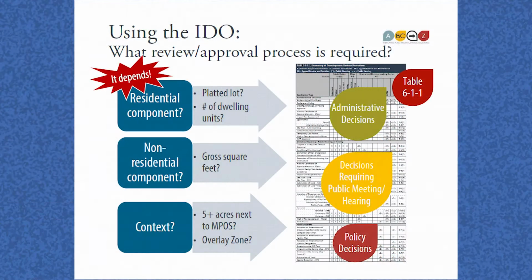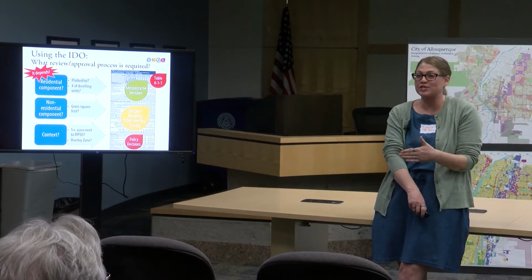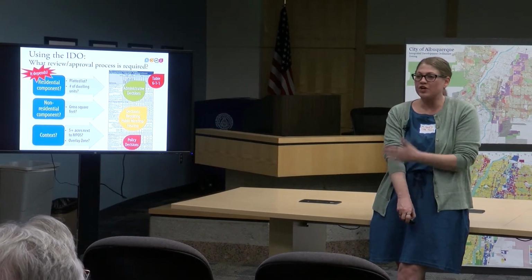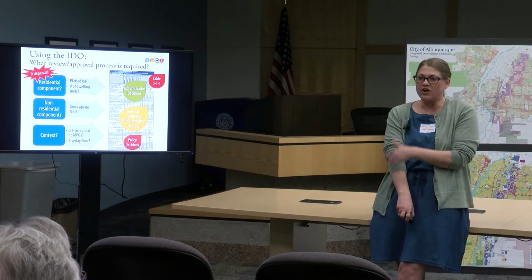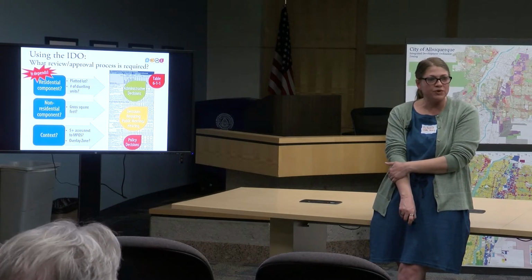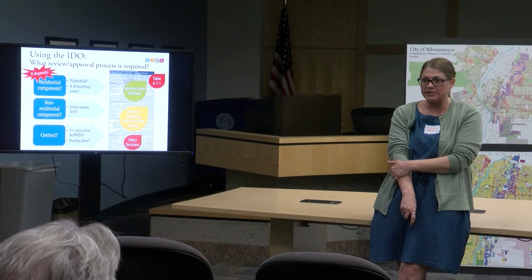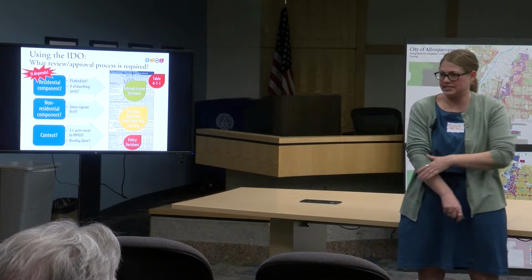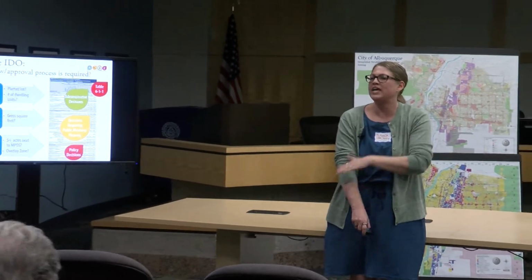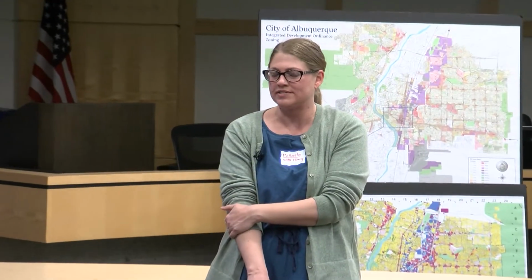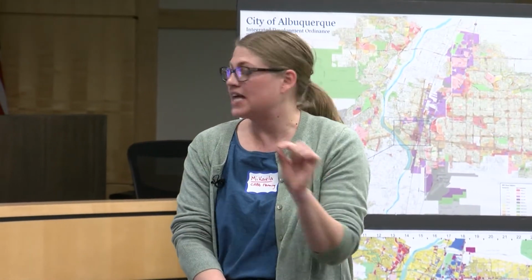Sure. So when I say administrative decision, for example, I'm talking about some staff in the planning department. So that could be someone from a delegee, it could be the zoning enforcement officer who is in charge of our code enforcement division. They're involved today in all of those zoning checks that happen as you go to building permit, and they will continue to be doing the site plan administrative reviews. It's simultaneous, but yes, you can't get your permit if you haven't met your zone requirements. That's for site plan administrative.